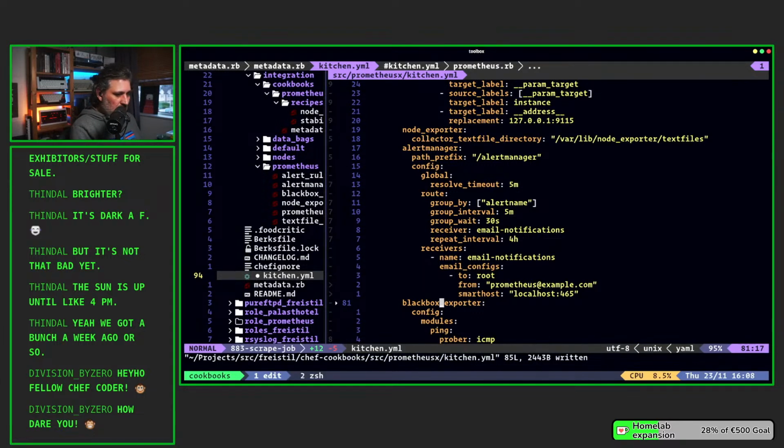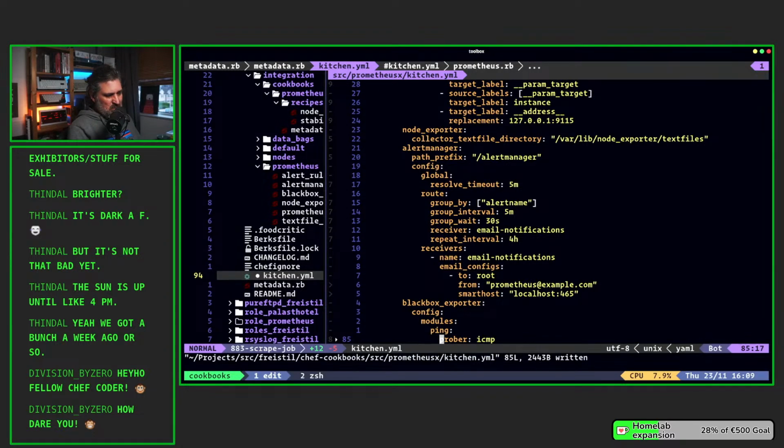So now I can actually explain what this configuration means, just to give you an indication of how Prometheus thinks. Down here I've set up the Blackbox exporter, and that's a surprisingly simple thing, because all you do is basically set up modules that use a specific prober, one of the probers that's available with the Blackbox exporter, and these probers all do send out requests to specific endpoints using specific protocols.